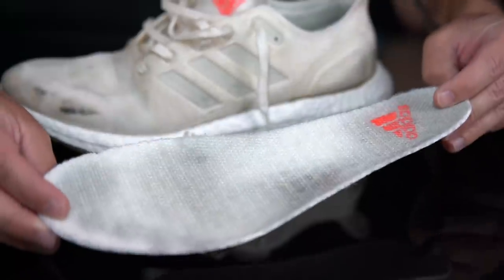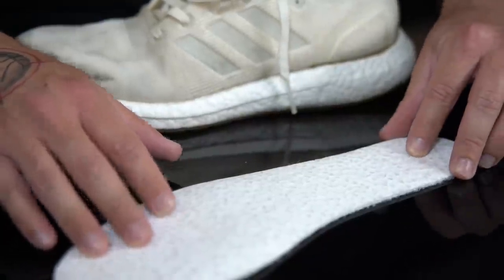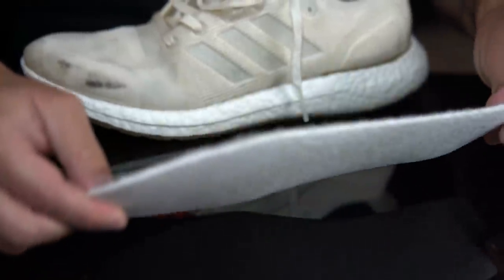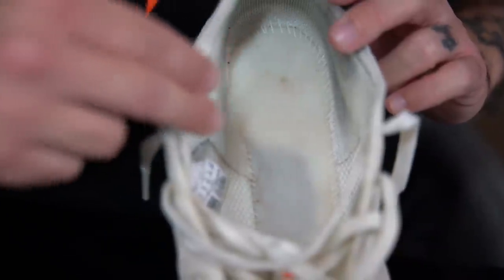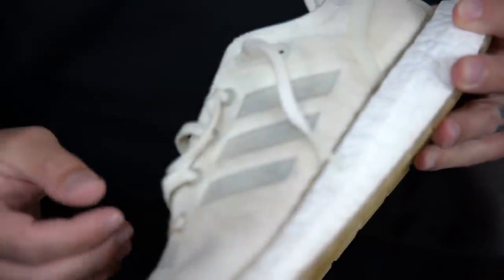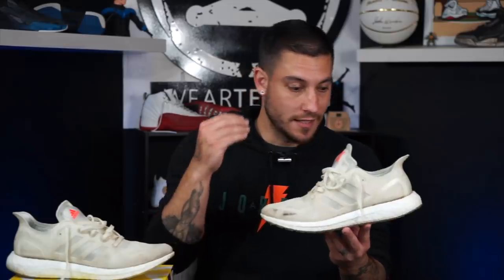Even the insole is made out of TPU plastic — this thing is made out of boost itself. You see this in some of their cleats, the Yeezy cleats. It is a small, thin cut of boost, but it is boost nonetheless. The strobel board is also plastic, and there is no adhesive attaching the upper to the boost midsole. Because the upper and the boost itself, including the strobel, are all TPU, what they're able to do is put it on the platform and heat press it together without any adhesive on any of the shoe. It's mind blowing. Traditionally, footwear uses lots of glue and lots of stitching — this is all just one thing. It's the future.